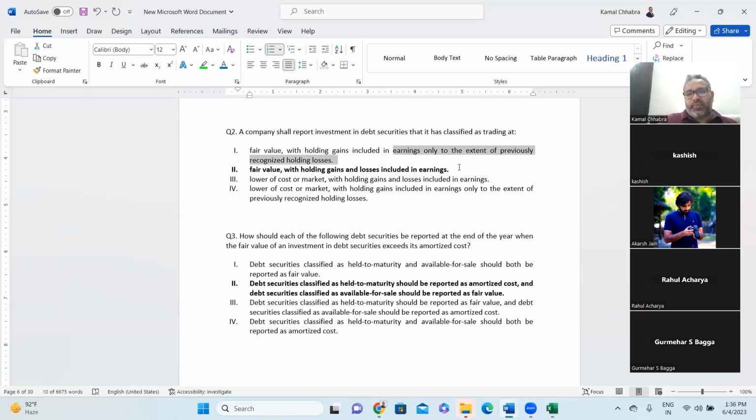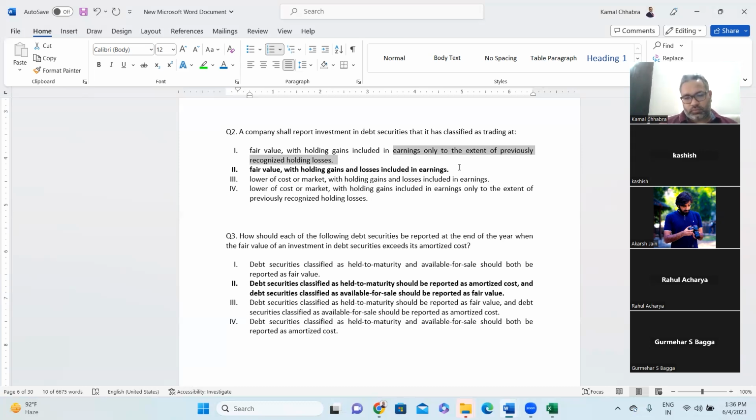Is this statement correct which I have highlighted, or is it incorrect? Sir, no sir. So if it is incorrect, then the answer is incorrect. You need to look at every piece of the information. You cannot just go by one statement which is right. In totality, you need to look at the option.